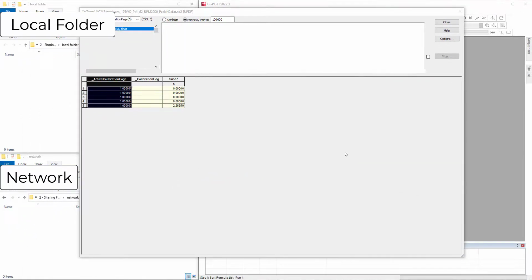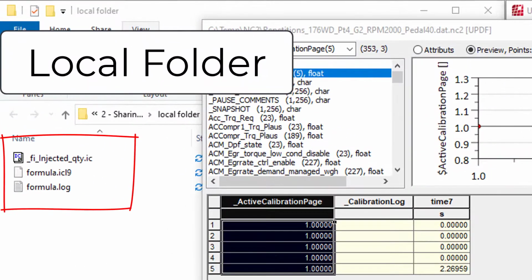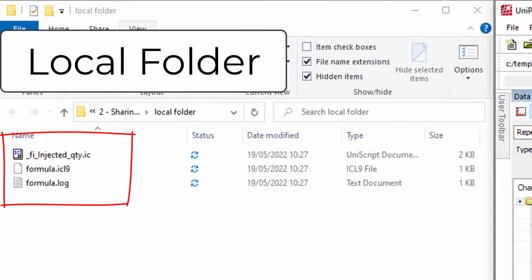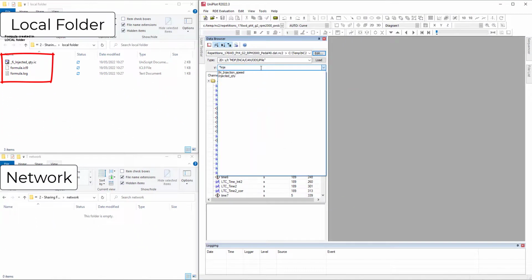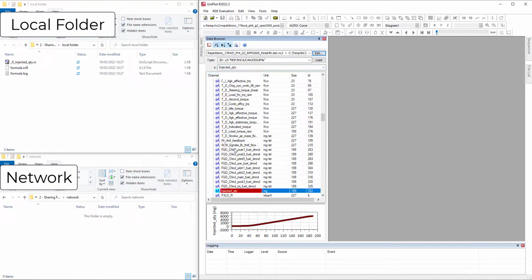I click on OK and the formula should be created. If I close, injected quantity, it's here, and I have my integral. And you can see that in my local folder, my formula has been created along with the formula library and some log. Everything is working fine.